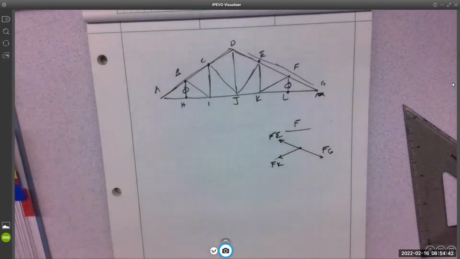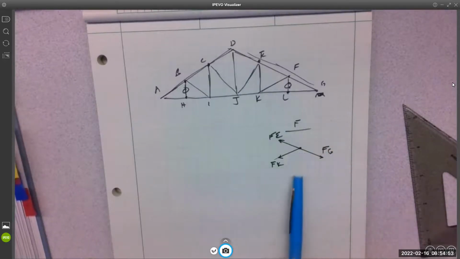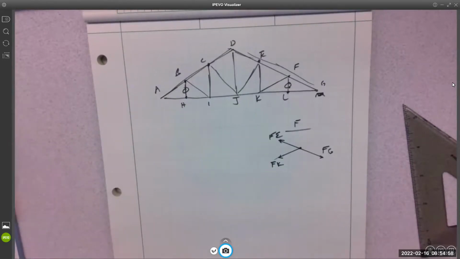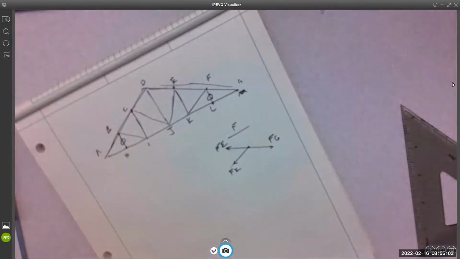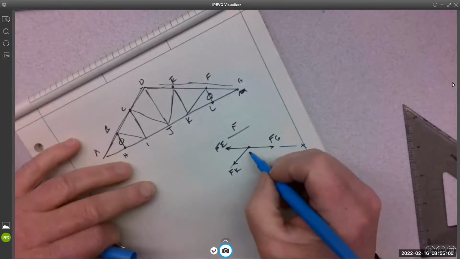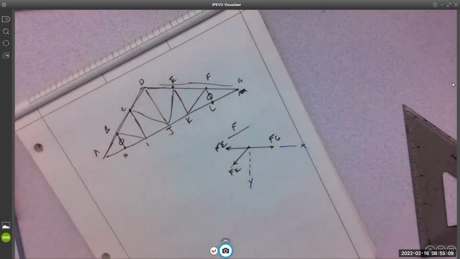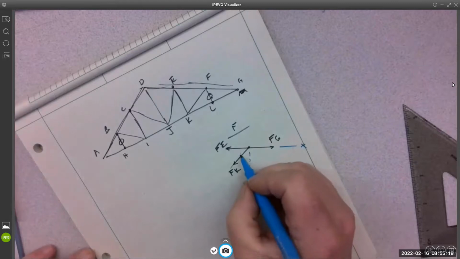FG. Yeah, this is a good party trick, Junior. You can pull this out at a party and teach everyone this. They're going to love that. Yeah, so this, agreed, that's the new connection because this one is now gone, the vertical one, it's 0, right? So now check this out. As long as these two are in line, and I'm going to actually rotate my paper a little bit, and I'm going to say X is here and Y is here. Because I can do that. I can put the axis anywhere I want. How many forces in the Y direction? There's just one, and it's this Y component.